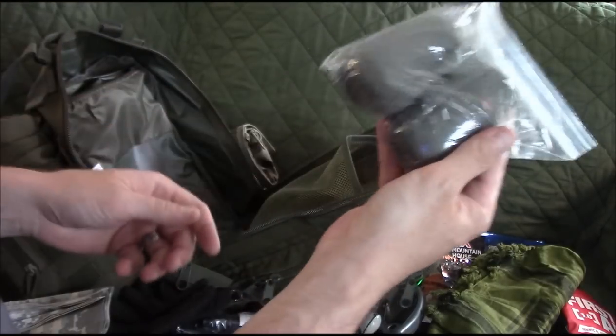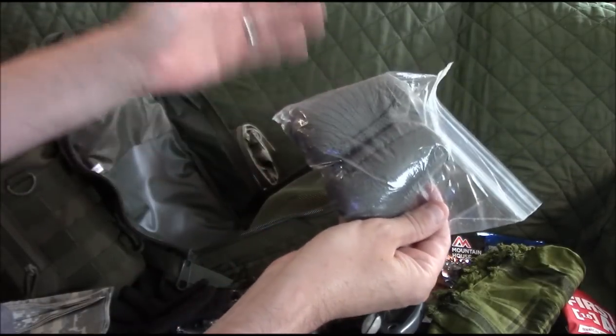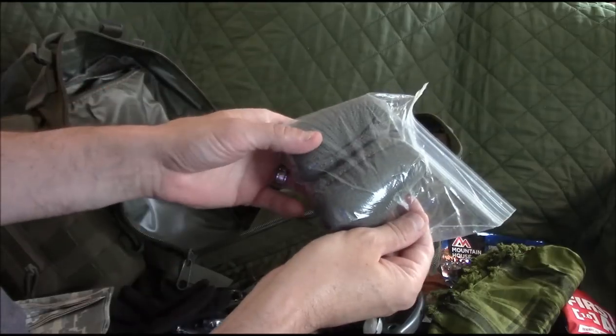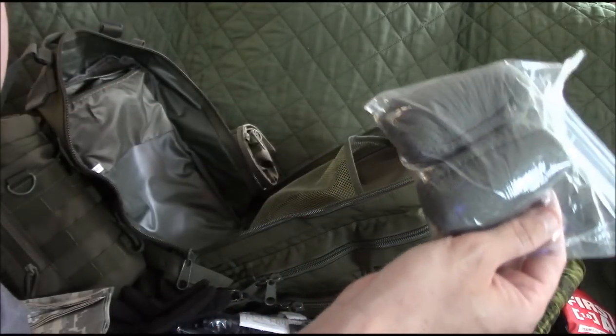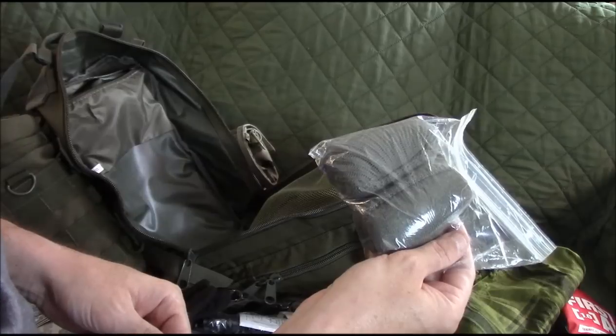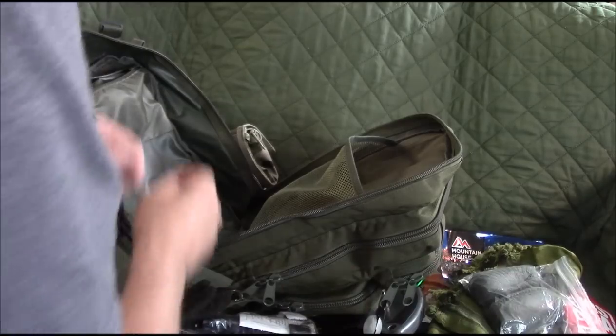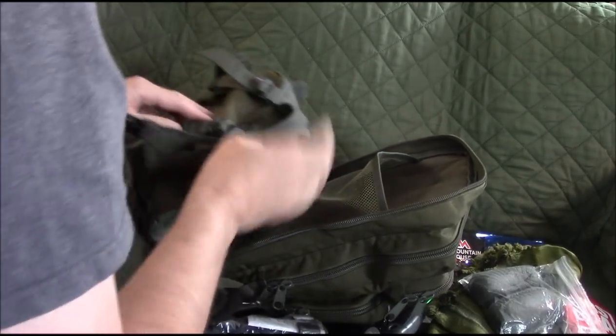In here, I just got a pair of socks, an extra pair of socks. Feet get wet. Always good just to have another pair of socks. Your feet get wet, you're miserable, and it just makes walking any distance miserable. And there's a back compartment here.